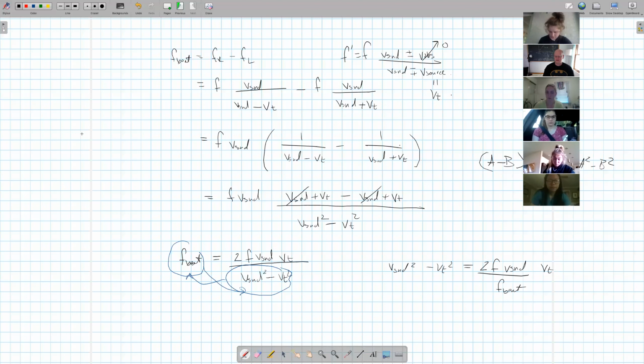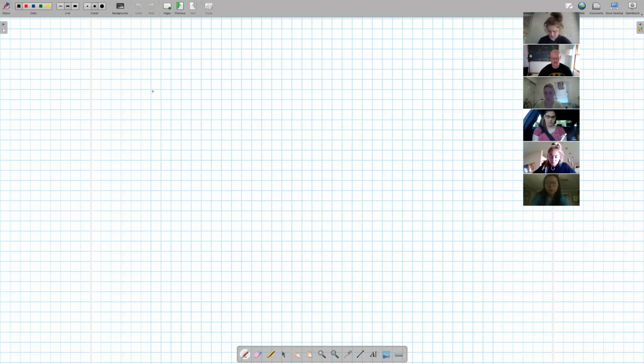So let's rearrange this. What I want to do is make this guy positive. So I'm going to add it over here, subtract this guy over here. So finally, what we get is the speed of the truck squared plus twice the frequency times the speed of sound divided by the beat frequency times the speed of the truck minus the speed of sound squared is all equal to 0. So again, here we just have to simply solve a quadratic.